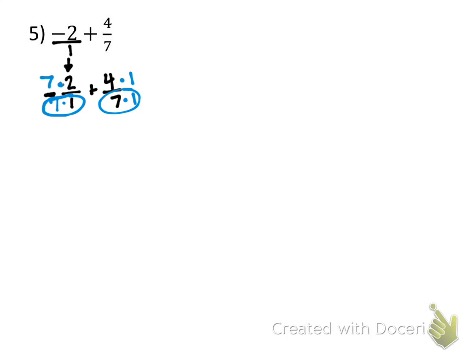Okay, now that we have that, we multiply these numbers out to make sure we have new fractions. So 7 times 2 is 14. Don't forget our negative sign. 7 times 1 is 7. Plus 4 times 1 is 4 over 7. Now, we have a side problem. We have -14 plus 4. So we have different signs, so we subtract and keep the bigger sign, which is my negative sign. So we go 14 minus 4, which is 10. Okay, so we know this is going to be equal to -10, and we keep the negative sign in front, keep our denominator.